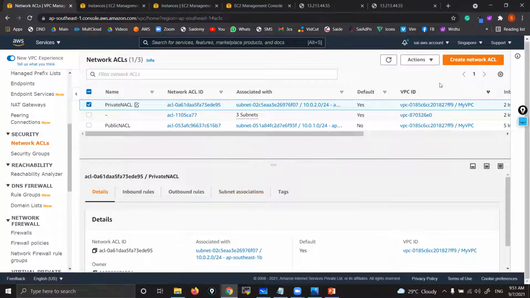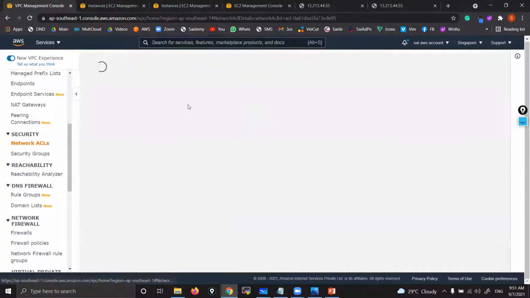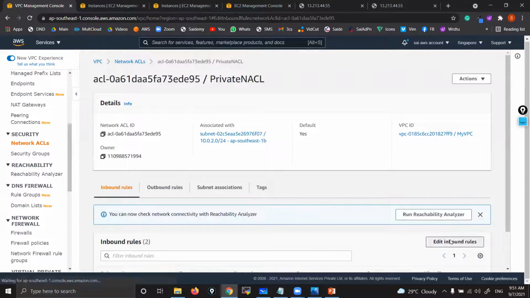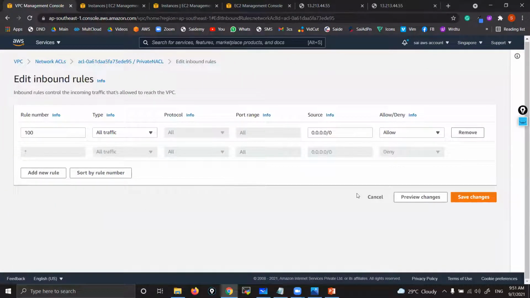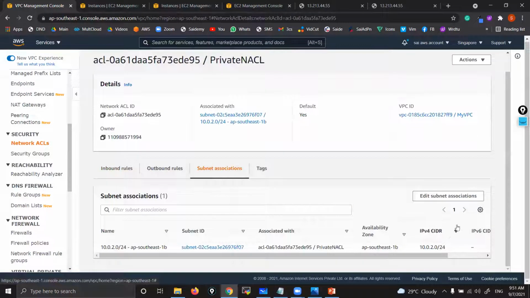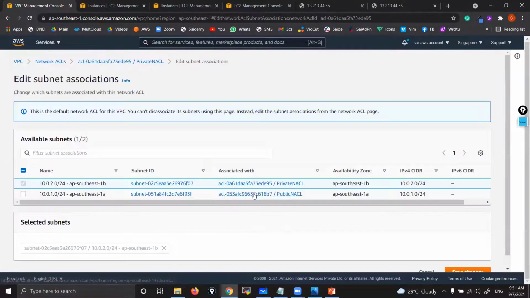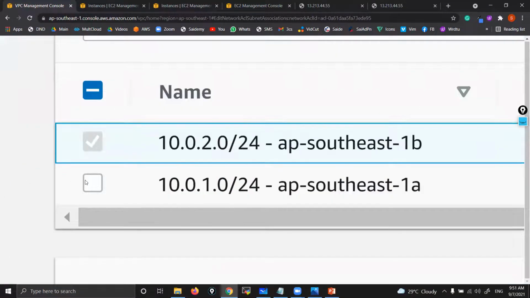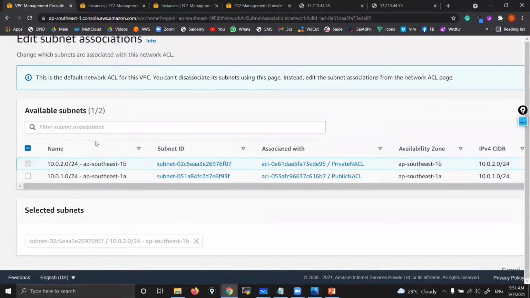Even if you click on edit, go inside subnet associations and click edit, you can't even select it. This one is already attached.